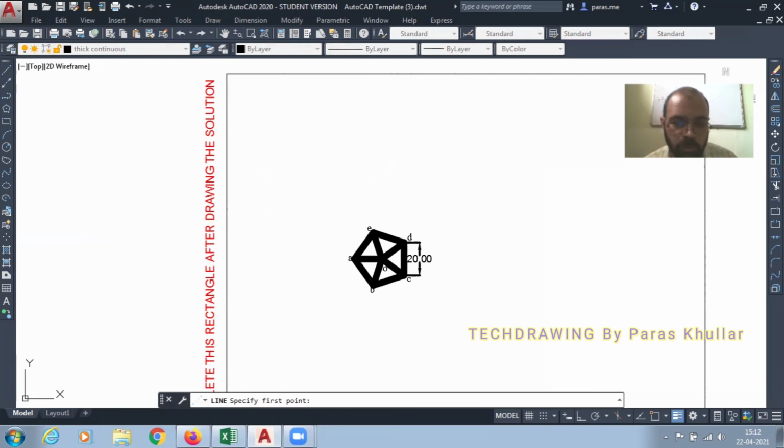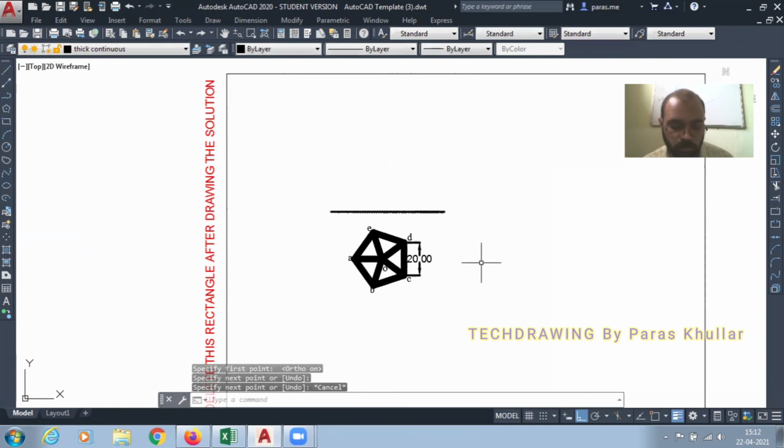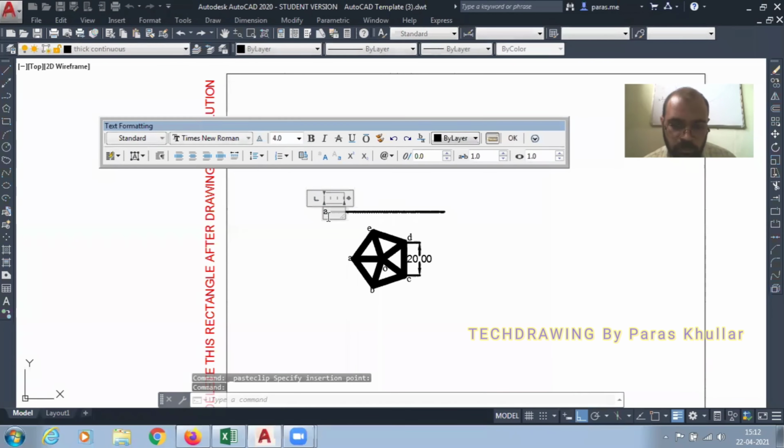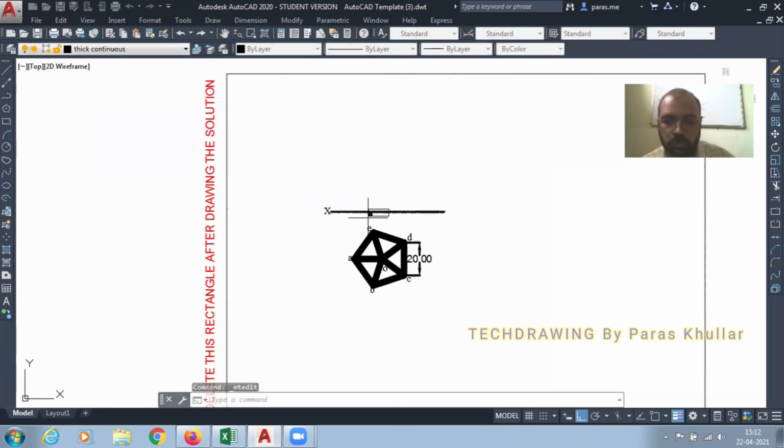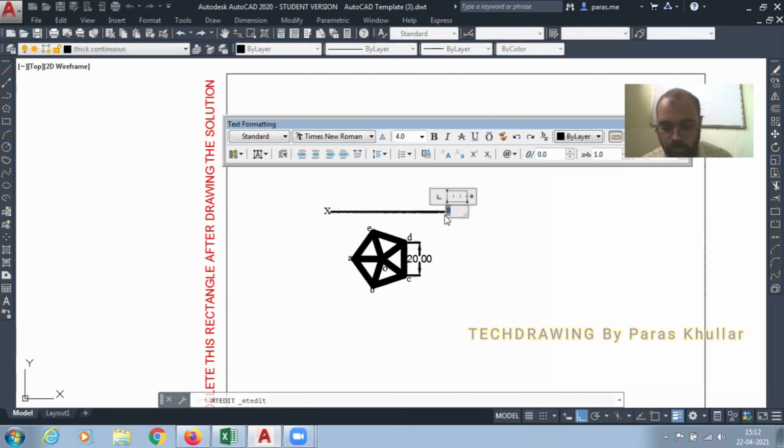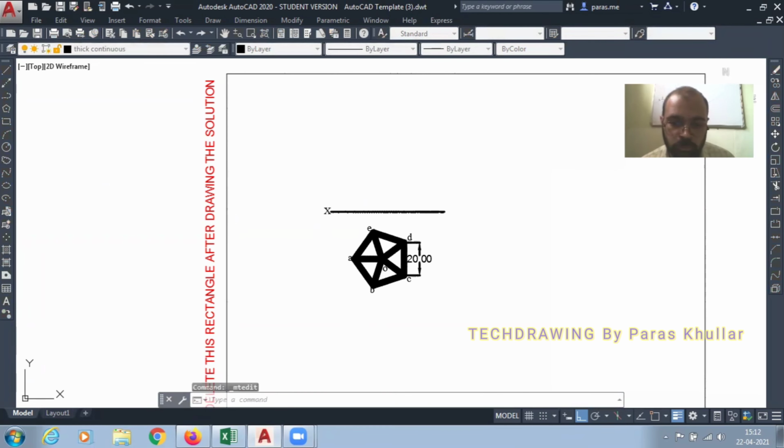Let us draw the front view also. First of all, draw the reference line. Control V, this is capital X. This is capital Y. Vertical line.